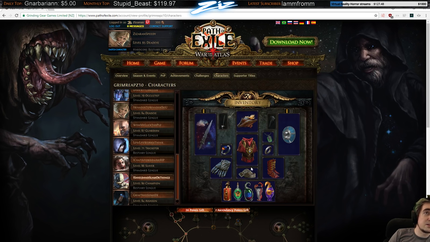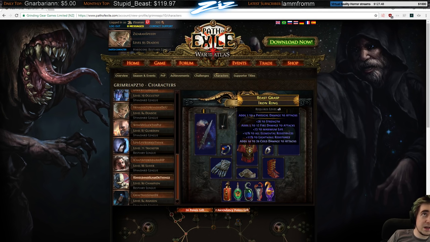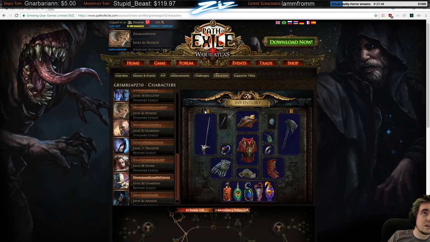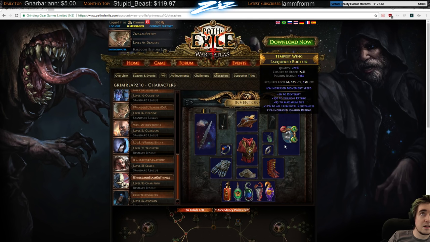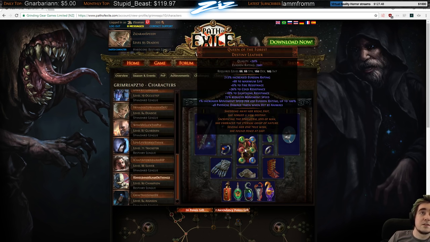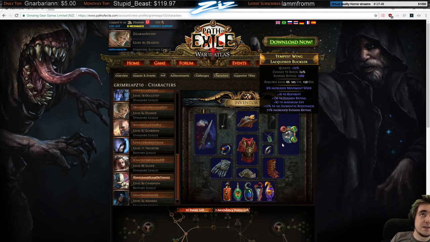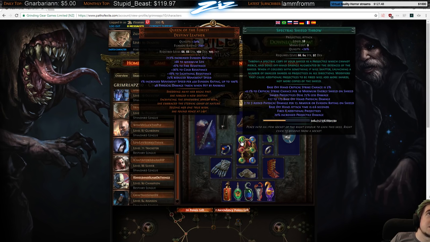Is this some new secret meta build that I don't know about? Why do you have a stat stick in your main hand? Is this shield throw? Oh! I was like, please say this is shield throw. Whew. I was so scared there. I was like, please don't be spectral throw. That was scary for a little bit there. Okay, man, I have no idea about shield throw.